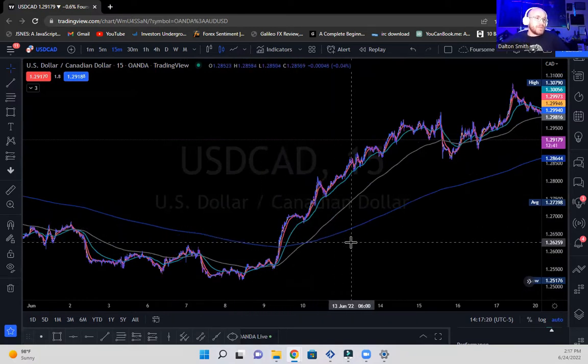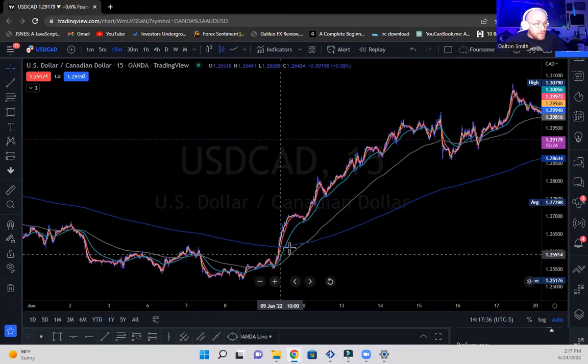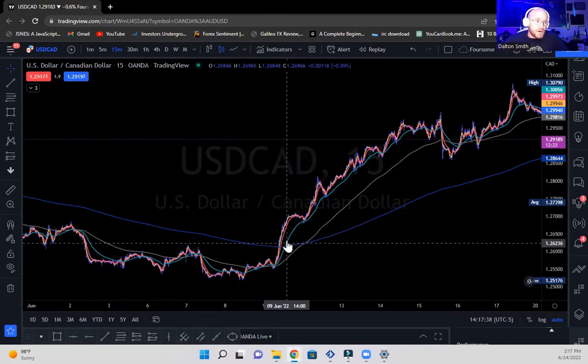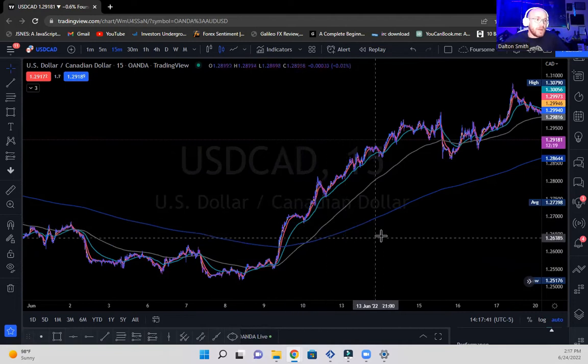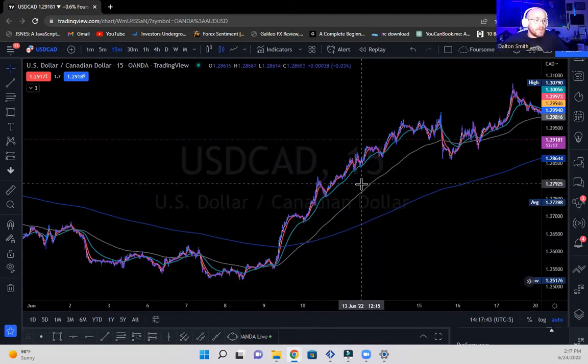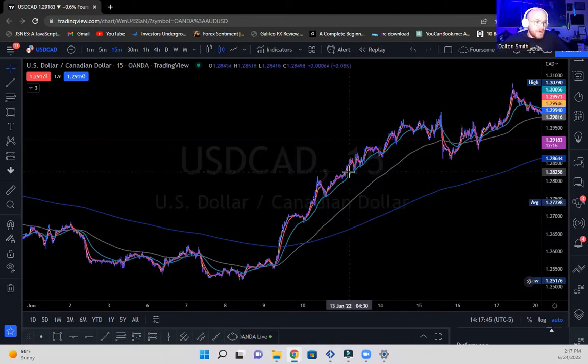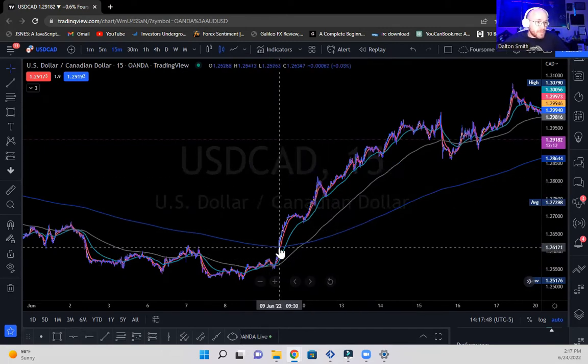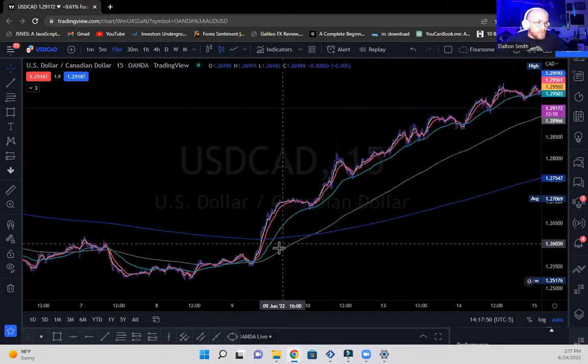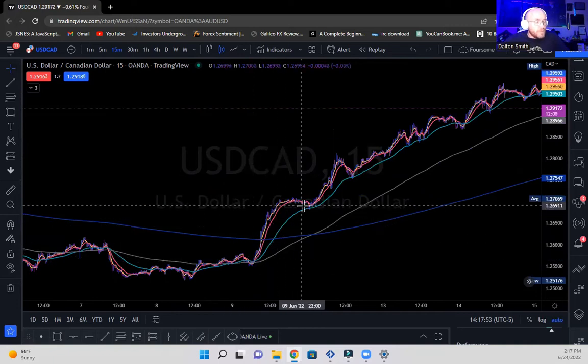Let's do this. If you're above the 800, long term, it's an uptrend. If you're above the 200, medium term, it's an uptrend. Now, if you're above the 50 right here, short term, it is an uptrend, okay? So we're 3 layers in of an uptrend, okay? So what we do is we wait for the market to move and pull back to the 50.